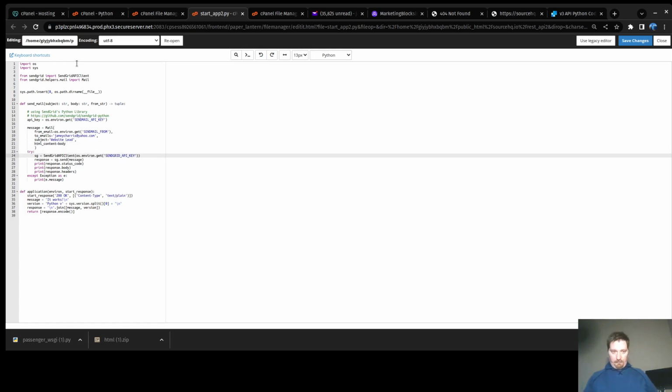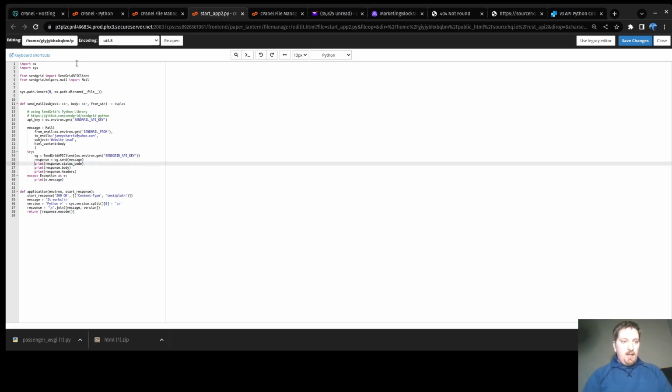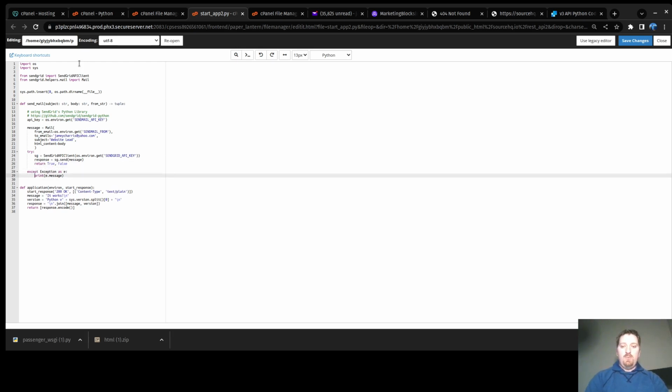Now, it's printing out the response status code, body, and headers. We don't want to do that. We're going to return true as the first item of our tuple, and then we're going to return false as the second item of our tuple. The reason I'm returning a tuple is because if there's an error, I want to return the error message.